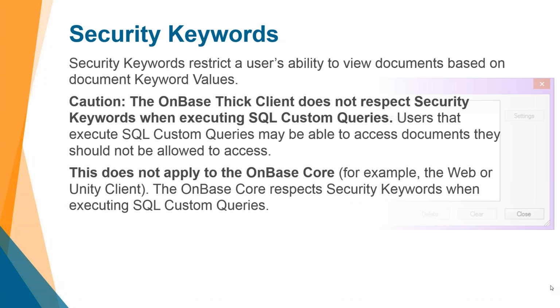So web client, Unity client, Outlook integration, anything like that. Application server based. Yeah, anything application server based. The core does respect security keywords. So if you run a SQL custom query and you've got security keywords on documents that are restricting users from viewing them, they will work correctly as expected.